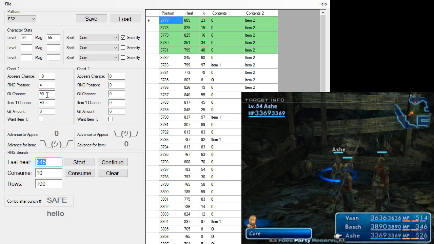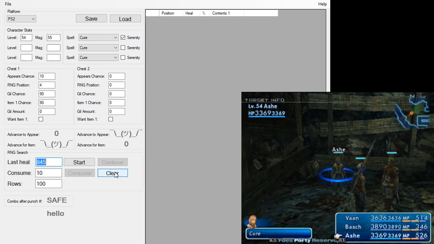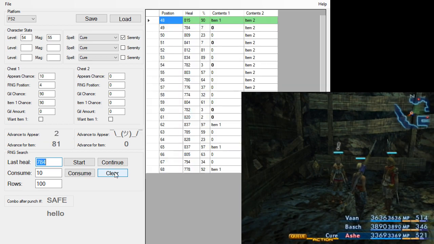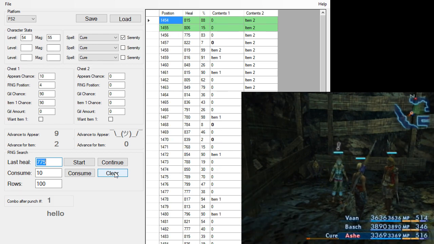Now I'm looking at the guild chance is 90%, and it's a diamond armlet chest, so item 1 chance is 90%. I want the white item 2, so this must be unticked. And guild amount doesn't matter. And then I'm gonna start the new manipulation by pressing clear again. And let's see. So 815. 806. 827.